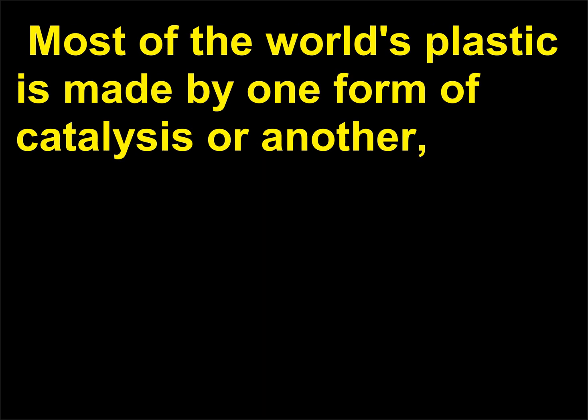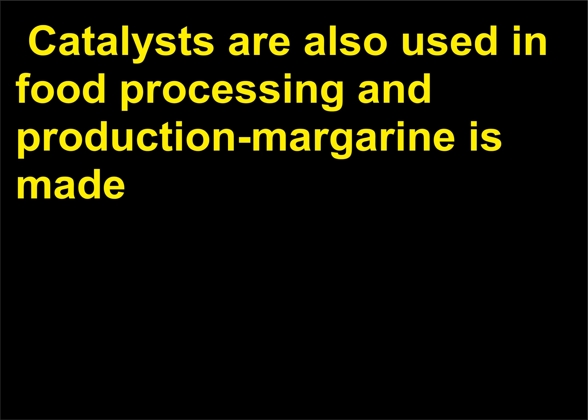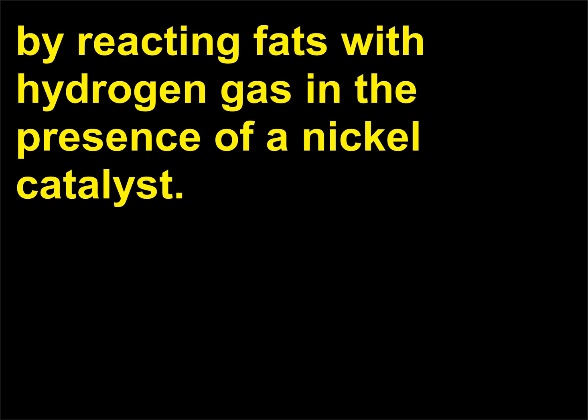Most of the world's plastic is made by one form of catalysis or another. And the refining of crude oil into gasoline and other fuels is also possible because of catalysts. Catalysts are also used in food processing and production. Margarine is made by reacting fats with hydrogen gas in the presence of a nickel catalyst.